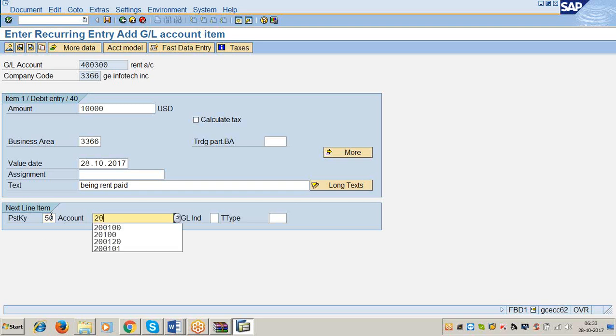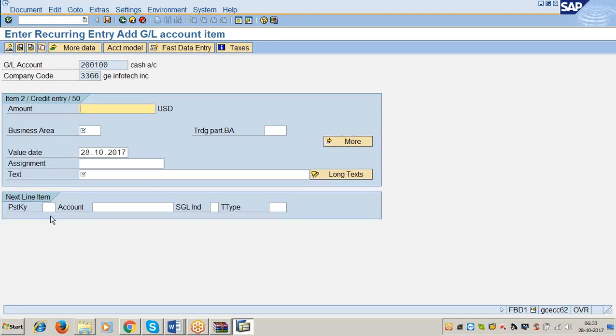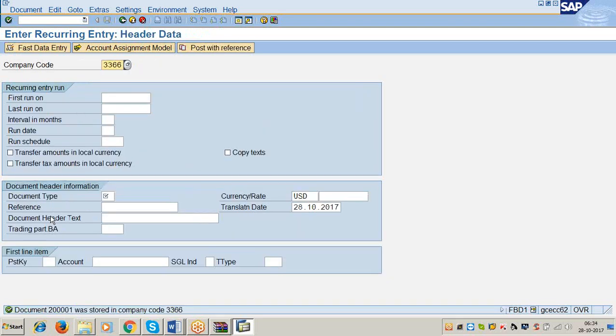Posting key 50. Account is 2,100,000. Click on enter. Amount is asterisk. Business area 3366. Text plus. Click on save.